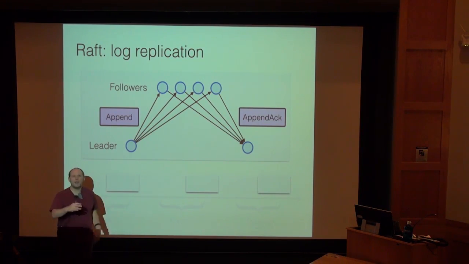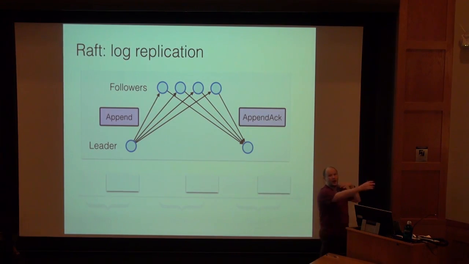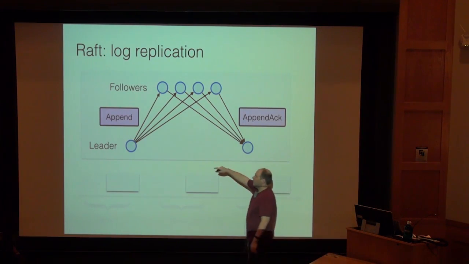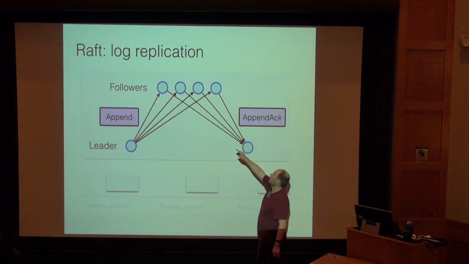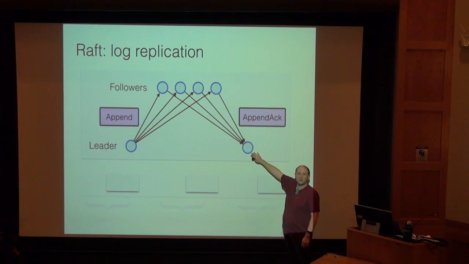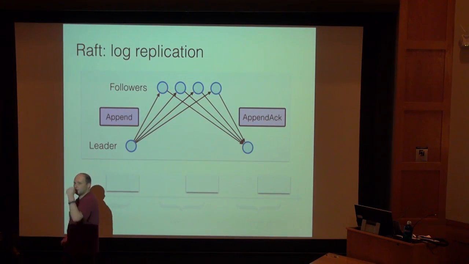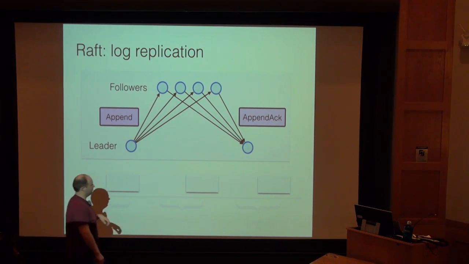But before the leader can reply to the client, it needs to actually make sure that's true, right? It needs to make sure that for all time, all responses anybody gets from any other replica will be consistent with the leader having done that action. So it does the same thing, right? It basically holds an election. It tells all the followers, hey, we're doing this, right? And the followers reply. Once the leader gets at least n over 2 responses, it knows that that entry, that operation on the state machine, has been committed, right? And that's durable. That's not going to change. It's going to last forever, right? It will just always be true.